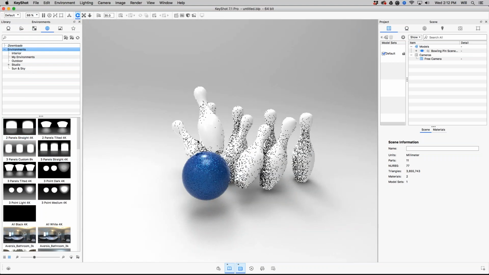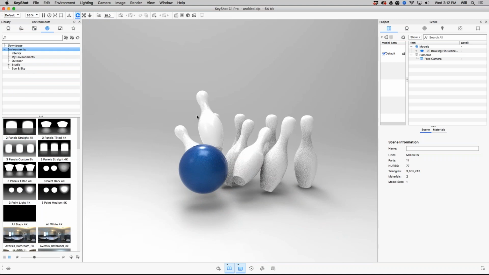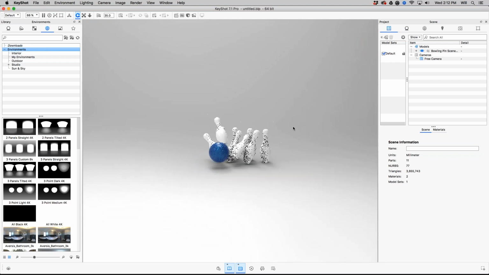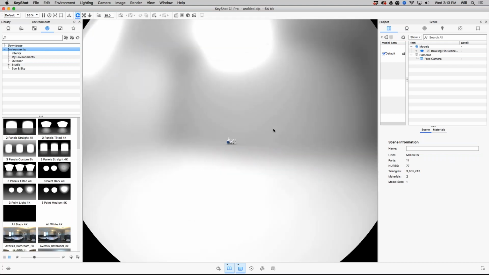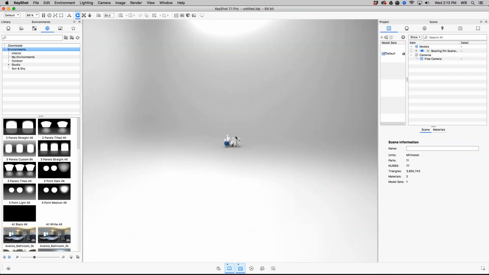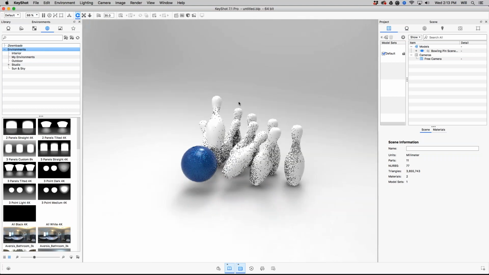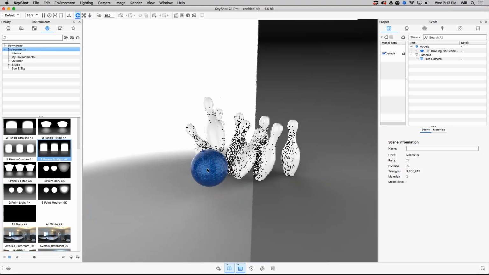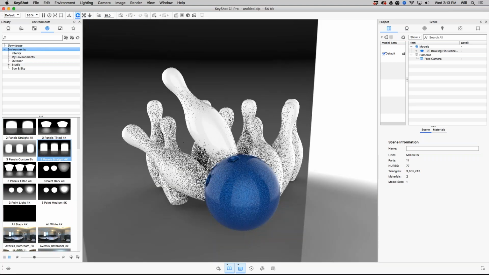A little key insight here for anyone who's new to rendering is that oftentimes the materials appear the way they do because of the lighting in your scene. So if we have a very neutral and kind of gray environment, it lacks the contrast to create some nice highlights and reflections. So by using a different studio environment, we'll notice that we have right away some better looking materials with those highlights and reflections as well.